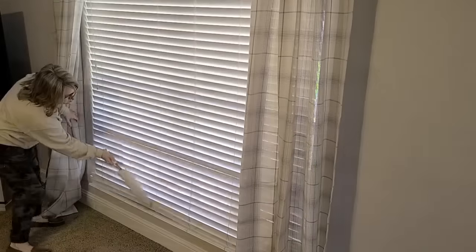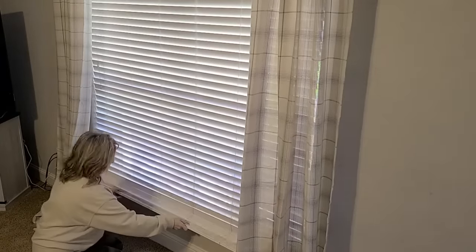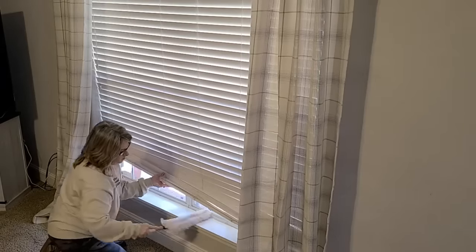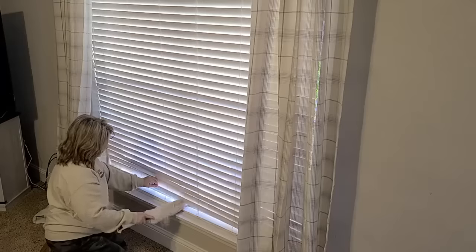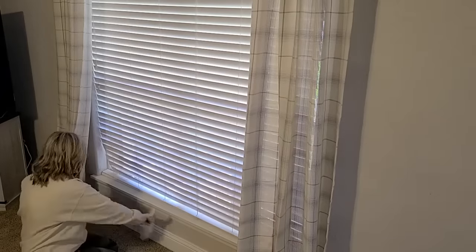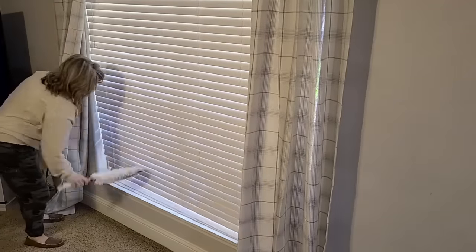Okay, I don't know about you guys, but most of the time I just do a lot of surface cleaning. Probably the only area that I deep clean a lot is the bathrooms, like the bathtub and the shower, things that need to be deep cleaned on a regular basis. But for instance, these blinds, any blind in my house, I tend to take that duster and keep the dust off of them. But as far as deep cleaning these blinds, like I'm going to do today, I only do that usually with a change of season. So today you're really going to see me do a lot of steps.